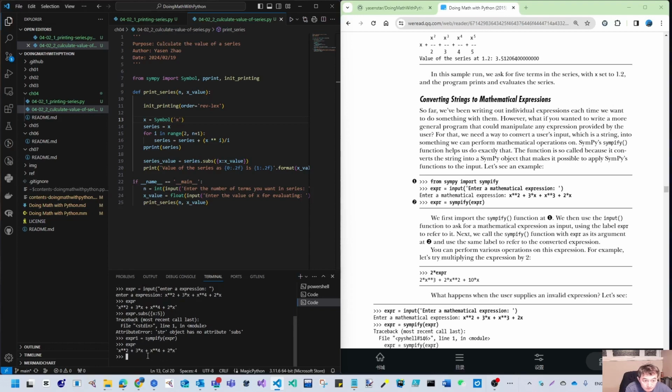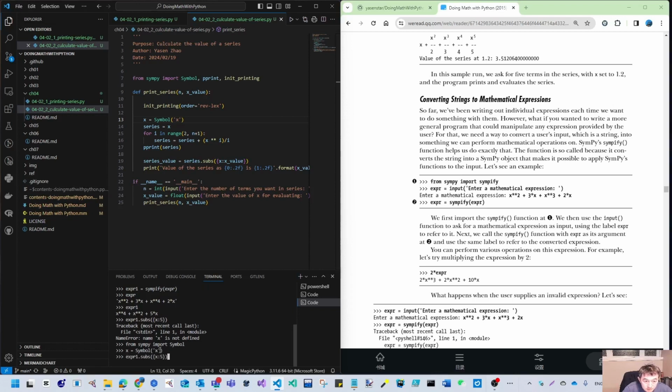Let's make that expression 1. Now you can see without the single quotes, and it is already simplified. Let me apply that to expression 1. x is not defined, so x is our symbol. Let me also from sympy import Symbol, x is equal to Symbol x.